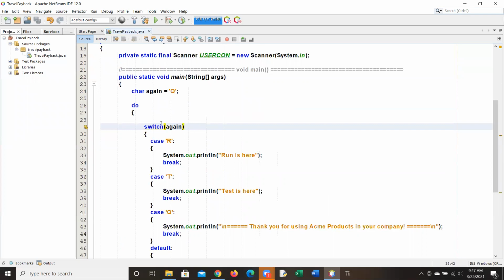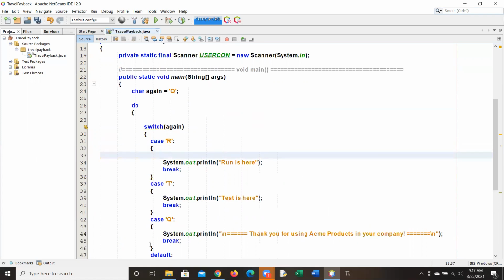So now let's see here. We got that. And we're going to pop in our R here and put a line feed in, tab over. We're going to change again.